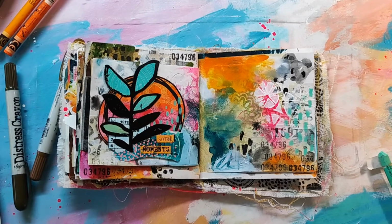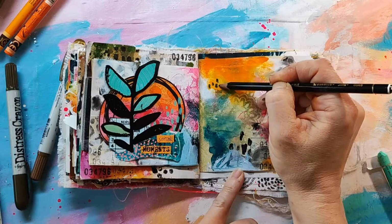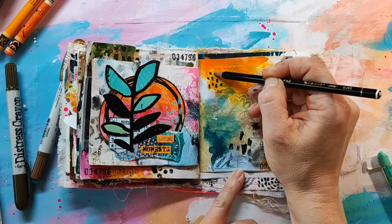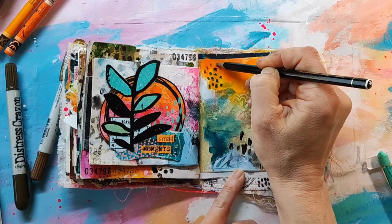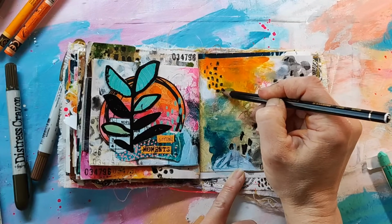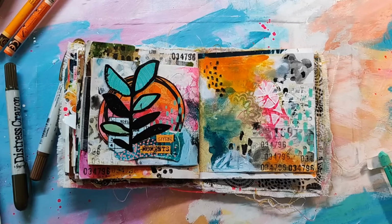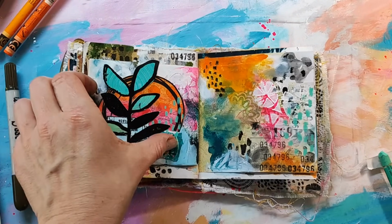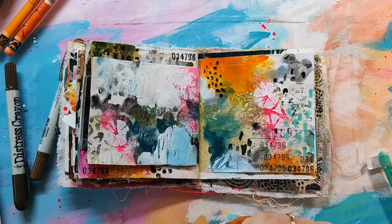I'm now coming back in again with the black Stabilo All pencil and made some more marks. I thought that that big orangish area could need a little bit of mark making, and this is the stage where I sometimes cannot stop because I really enjoy that process so much. So I sometimes have to force myself to not keep on going, just finish up that page.